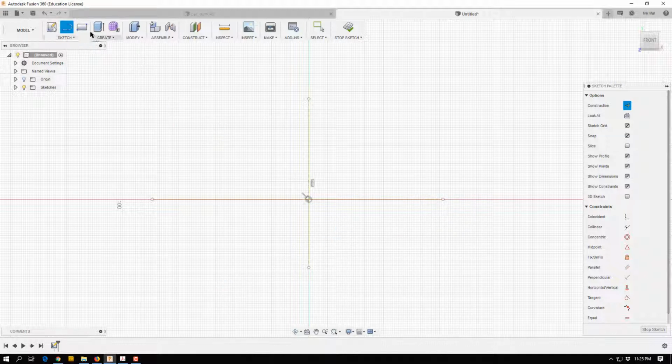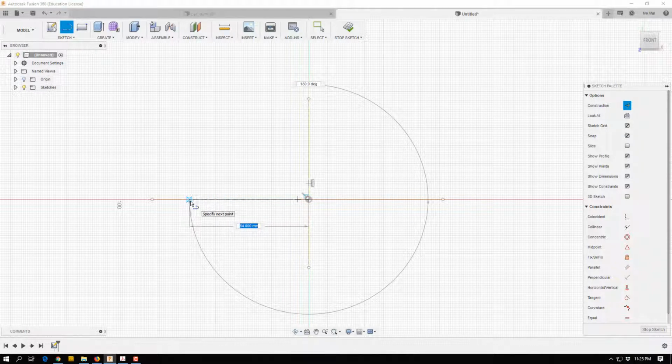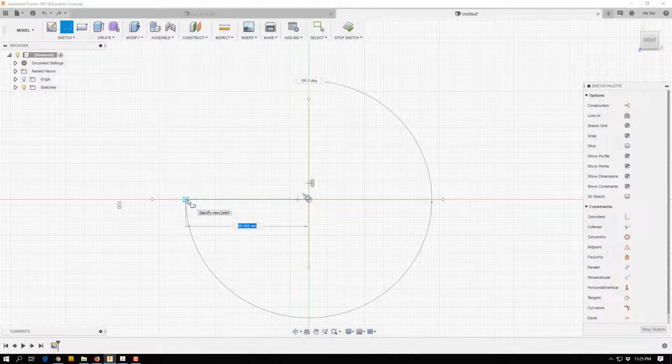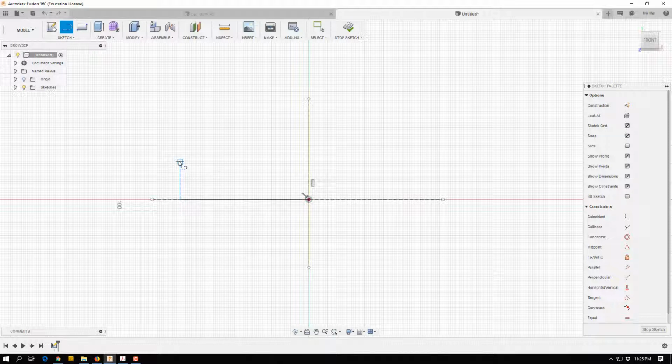Alright, so I'm going to start by drawing a line for the bottom. Start from the center, bring it over to about there. Sounds good. So this time I'm going to draw the kind of, oops, I forgot to, let's undo that. Turn off construction lines. Let's come over, and I forgot to check the dimensions, so I'm just going to draw the rough shape of these.